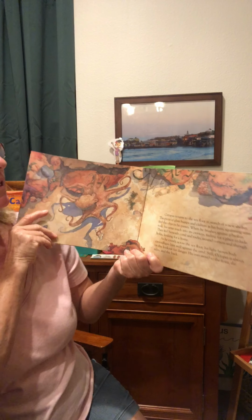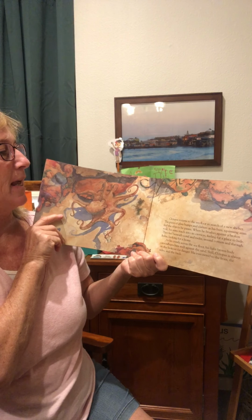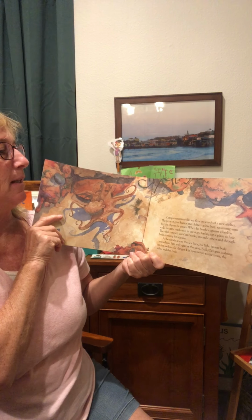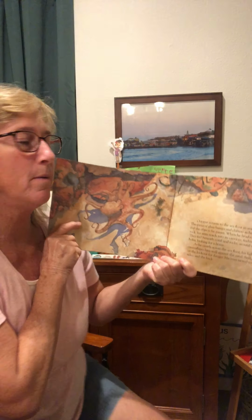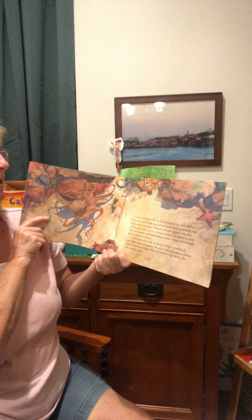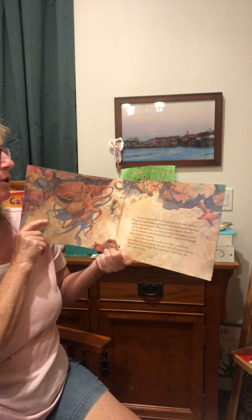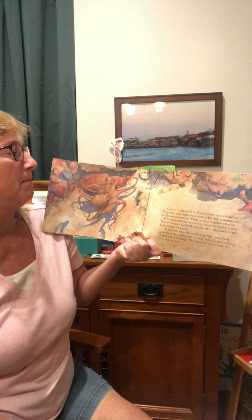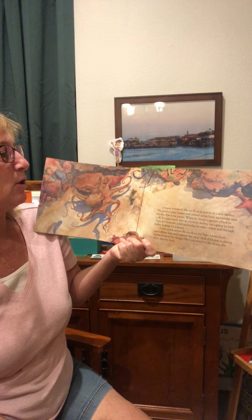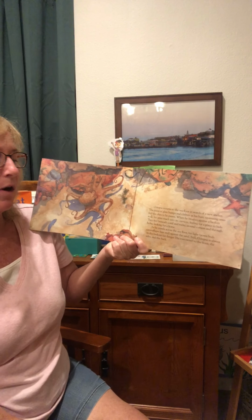Octopus returns to the sea floor in search of a new shelter. The piece of glass bumps and clatters as his squirming arms feel the objects he passes. When he brushes against a broken rock, his arms reach into its crevices, feeling for a place to hide. So he's kind of looking for a cave or a place to make his home. They feel beneath coral rocks and around corners and through holes, looking for a home.